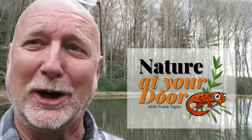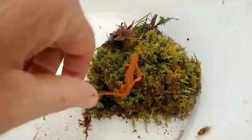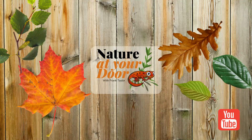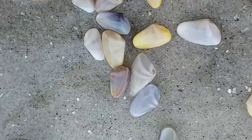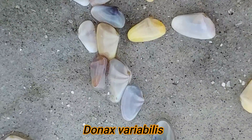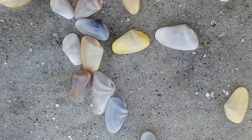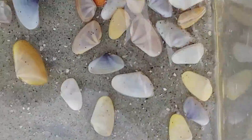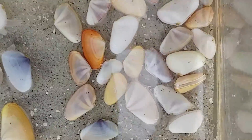Right here in your backyard, you never know what you're going to find. The scientific name of the Coquina clam is Donax variabilis. The variabilis in the species name is aptly named because they are so variable in their colors — they seem to occur in every color of the rainbow.